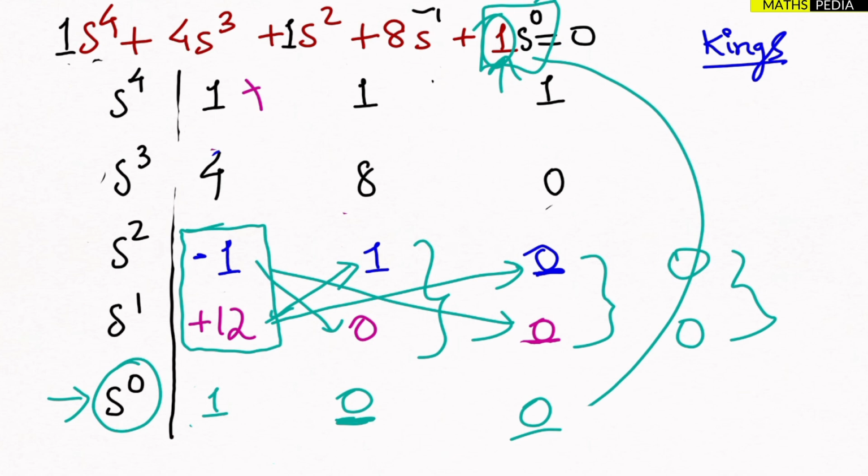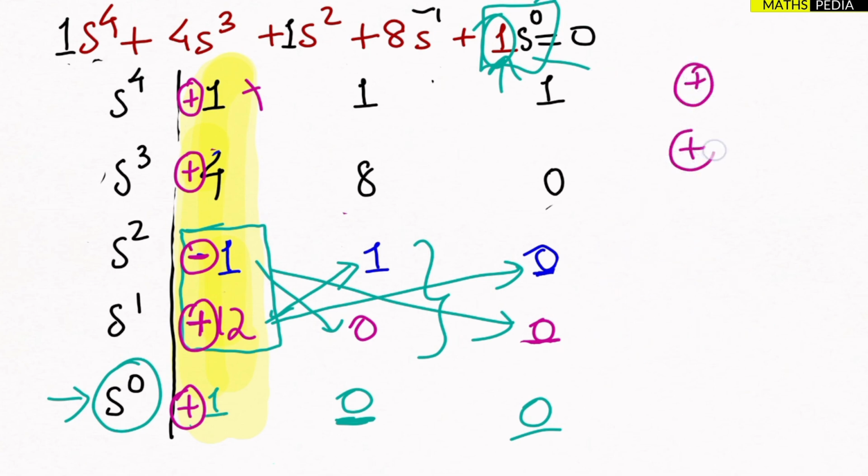How to find whether the system is stable or not? After forming the Routh array, we have to see the first column. As I said, the first column is very important. So in this first column, we have to see whether any sign changes are there. How to see that? See here carefully. 1 is plus itself. 4 is also plus. This is minus. This is plus. This is again plus. So I'll just write the signs over here: plus sign, minus sign, plus sign, plus sign.